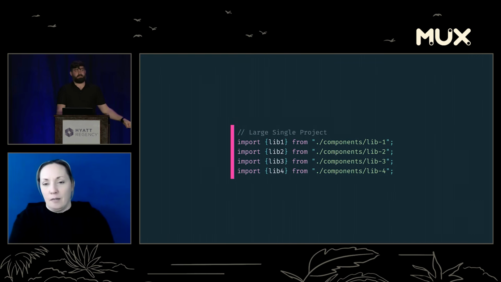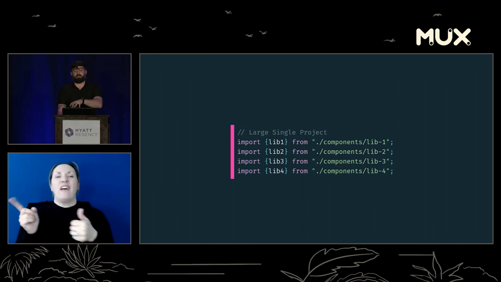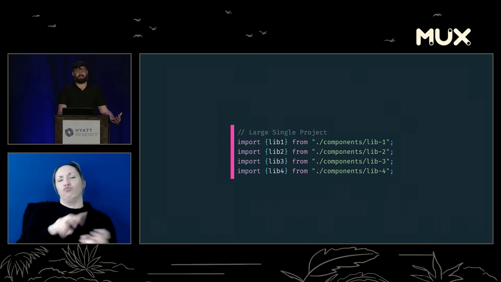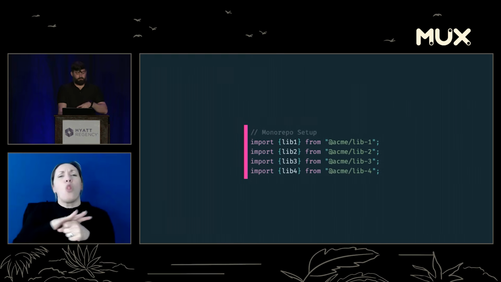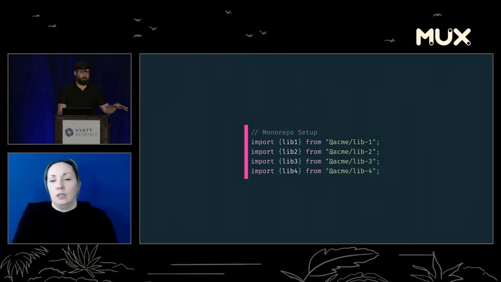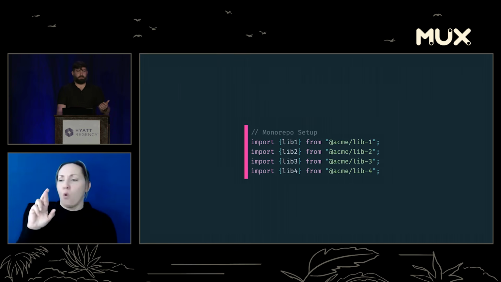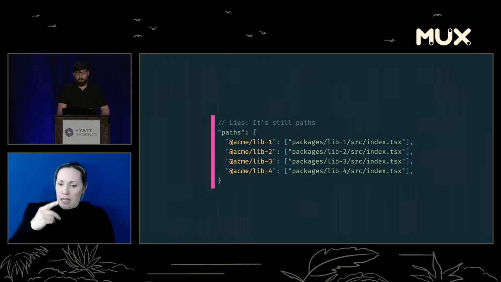In our very first example, we were just using these relative imports over here, so we were just pulling everything local to the package.